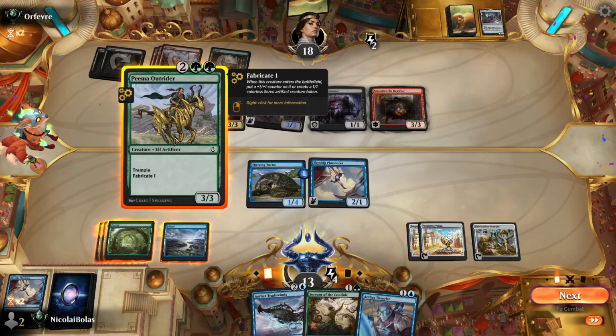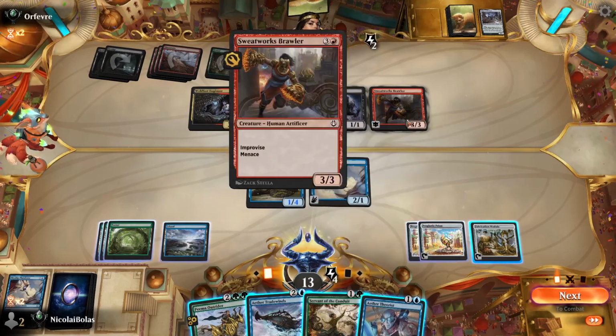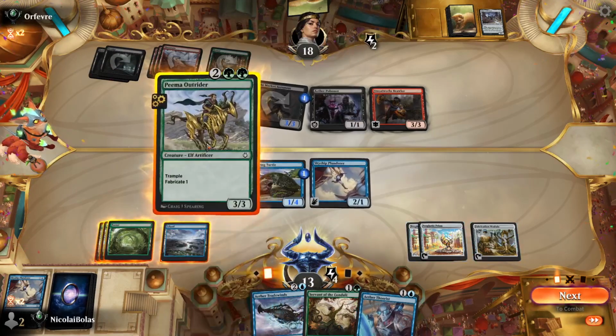So, I'm going to play Pima Outrider, make a 1/1. The 1/1 can trade with the Ether Poisoner. The 3/3 plus the 1/4 can trade with that guy, maybe.